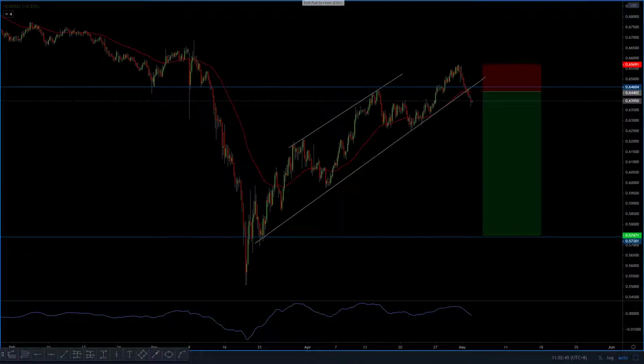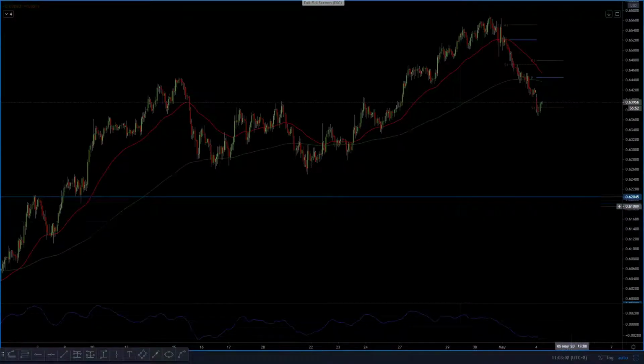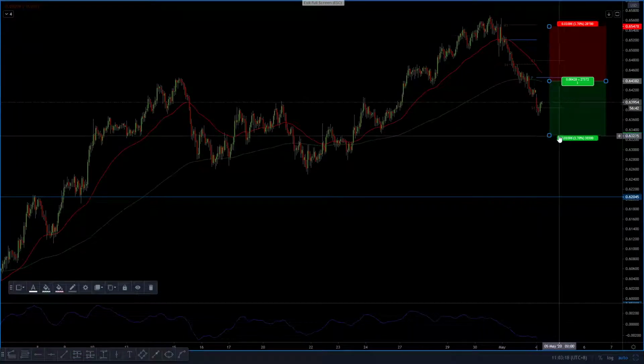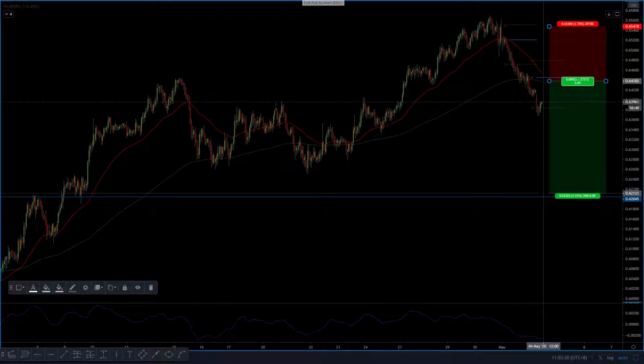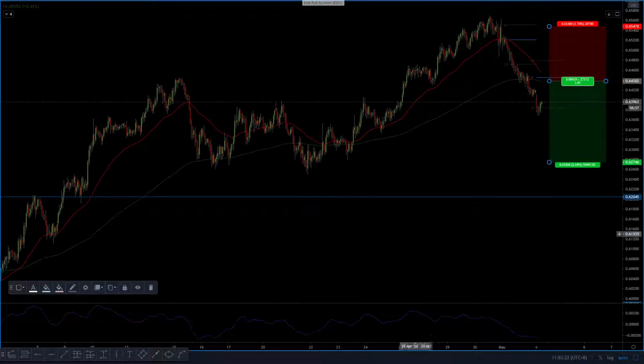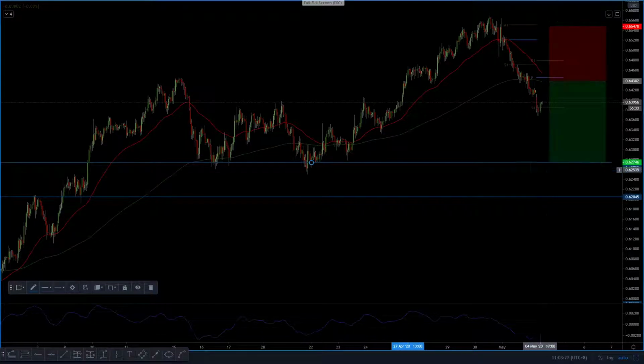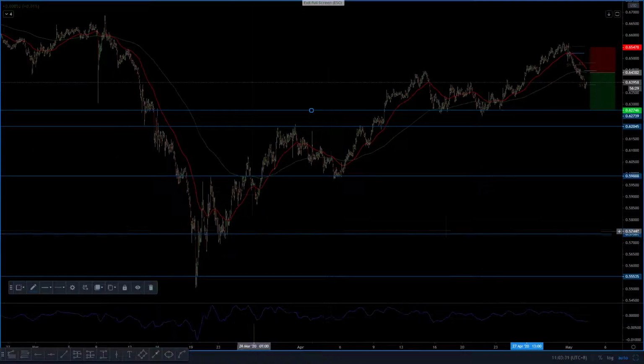Just a quick look at the 1 hour. The 1 hour is the chart I usually use for my entries, so I'll be looking to get in around the pivot point and the 1 hour 50 EMA about here. We do have a minor support level here. Even here, actually, I'll just mark this in just for reference's sake. So I've got these levels here we need to break before we can start looking to go all the way back to the previous lows.